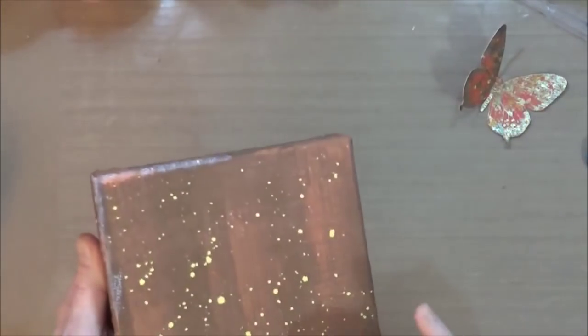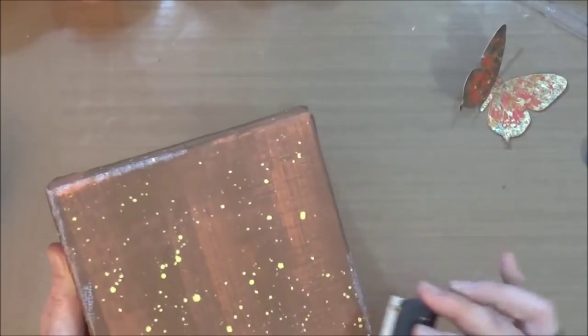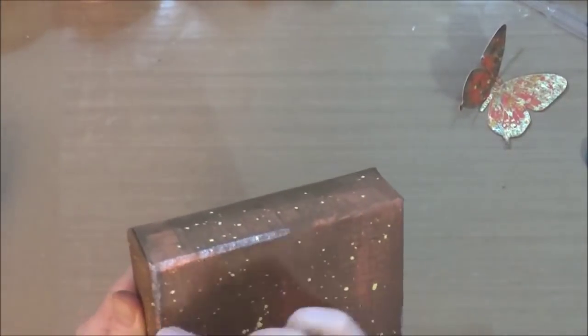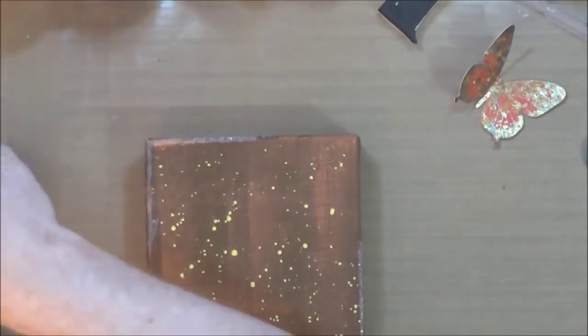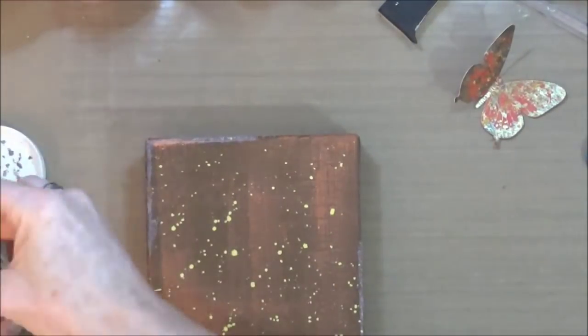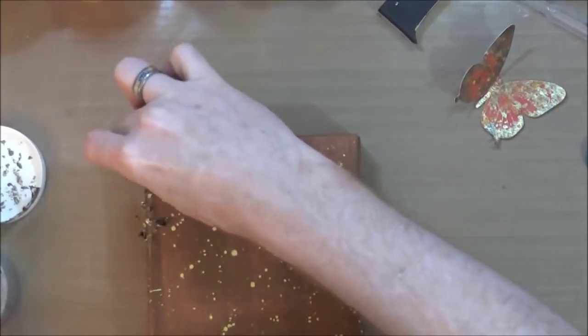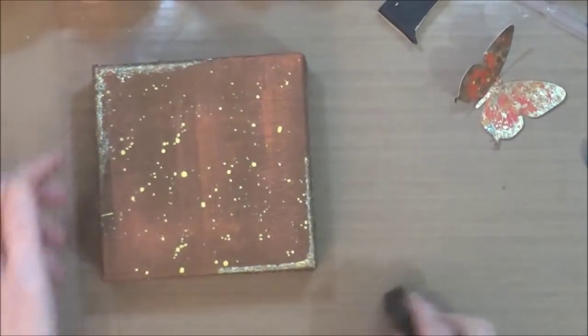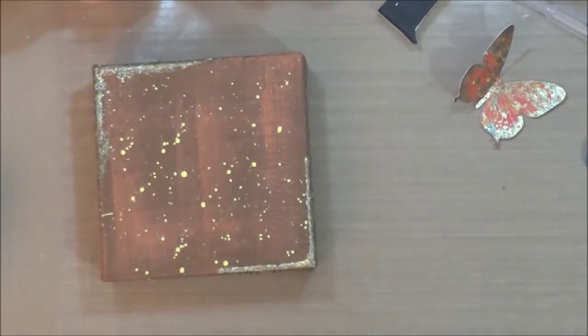And a little tip that I've discovered, if you're adding glue to a frame like this or a canvas like this, is definitely let it sit for about 10 or 15 minutes for the glue to start going tacky before adding your gilding flakes. Because while the glue is still wet, when you actually bring the scoochie on, then it does actually remove some of it. I was happy with the way it looked in the end, but it could have been better, let's put it that way.